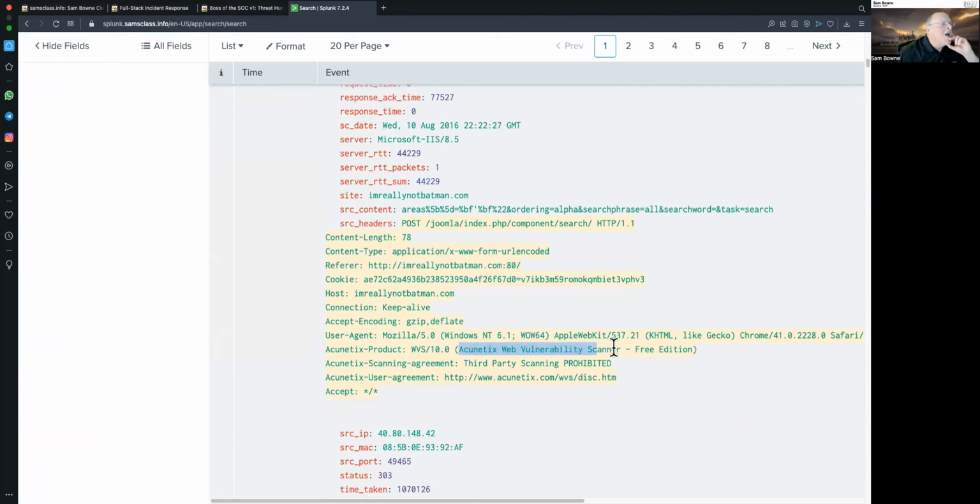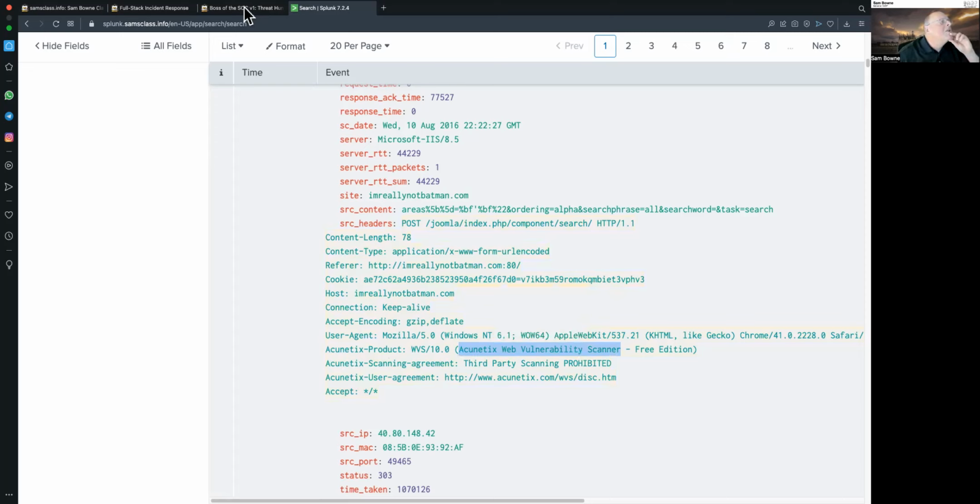What happened here is an attacker ran a vulnerability scanner against this website. And they used a pirated version of Acunetix web scanner, and they didn't even customize it. And a commercial scanner will do this. It will put the name of the scanner all through all the traffic because they don't want people to mistake a legitimate scan for an attack by a criminal. So it's easy to see what scanner was used. So from any one of these you can now answer several questions here.